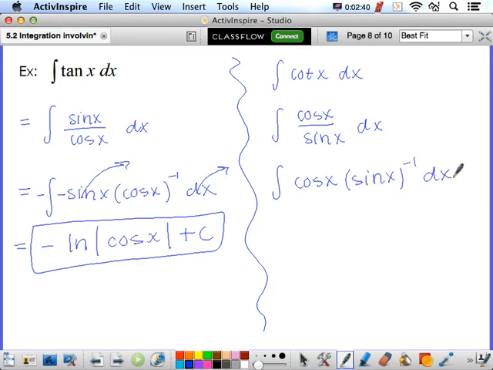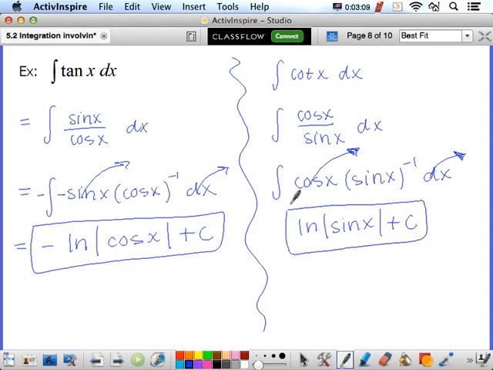And then if I have a parentheses to a power, as long as I sacrifice the derivative of the inside, I can continue integrating as usual, right? So what's the derivative of sine? Cosine. So this becomes your sacrifice, or, you know, that's the appeasing of the integral gods there. And then if I try to integrate this, I can't with the power rule, so that means that it will become the natural log of the absolute value of sine of x plus c. So if you ever get stuck trying to integrate tangent and cotangent, that's how they are done.